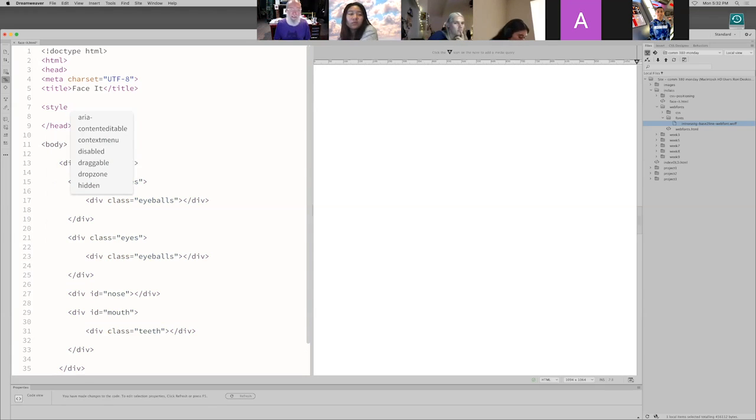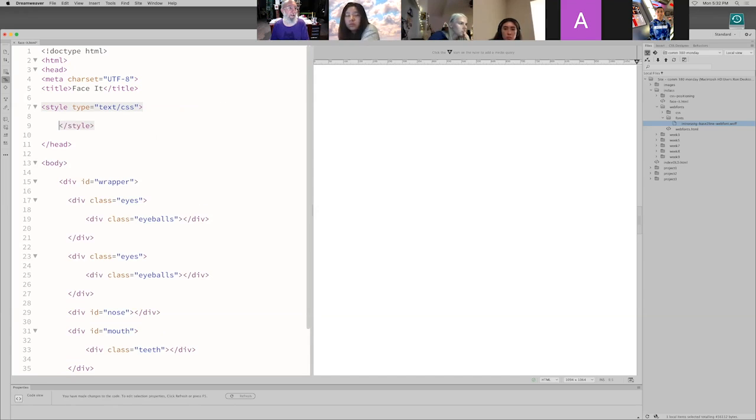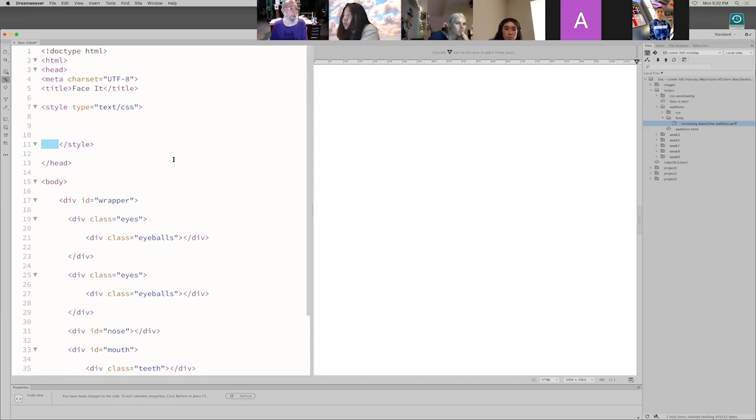And then we need to give this an attribute of type. And that's to tell it what type of style we're going to be styling with. So type is what I want. And then you'll see there's just two choices in this menu, and one of them is text/css. That's what I want. And then I can hit the closing angle bracket. And then I can just return that closing style tag down a few lines, and we're ready to start writing our rules. So again, it's a style element with an attribute of type equals text/css. And just use the code hints to get there. If you missed that, then just go do it from the CSS designer window.